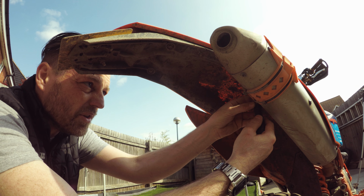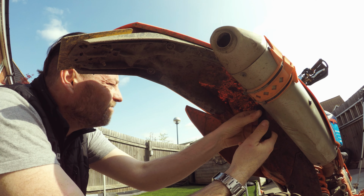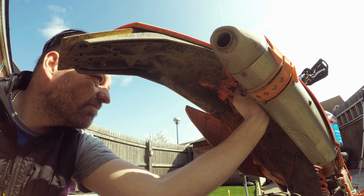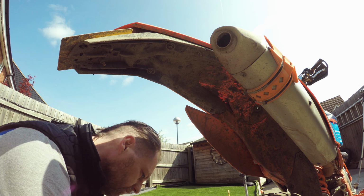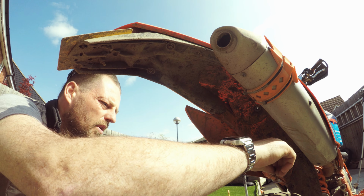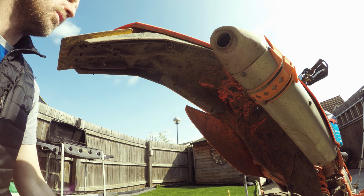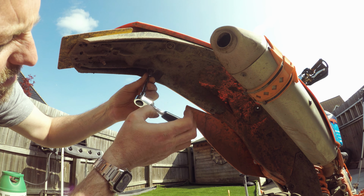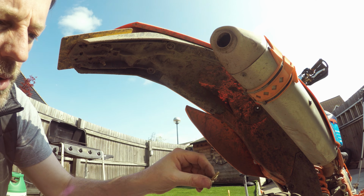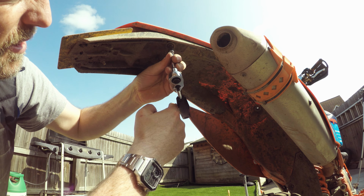I'm going to leave the bolts on the tyre because I don't plan on moving the bike anywhere. And that's that done. Little cup washer. And then these ones, I think, are a 6mm socket. Indeed it is a 6. And these have got a nice big coarse thread on them, like a wood screw. Put that into the tyre. So again, they're pretty easy to undo.